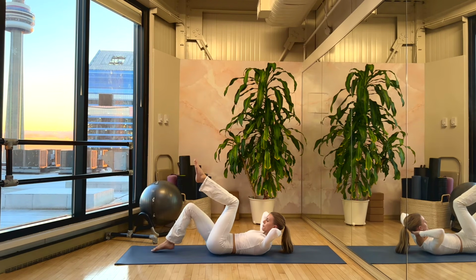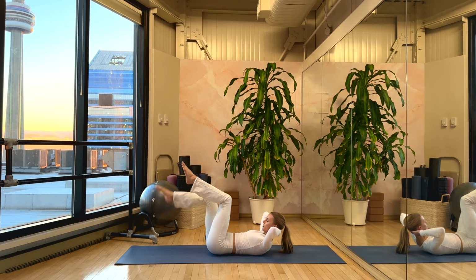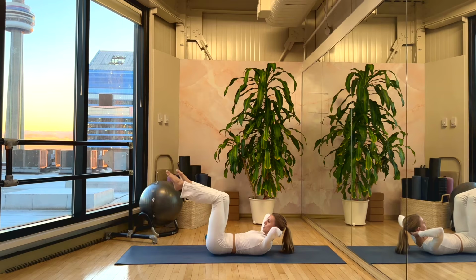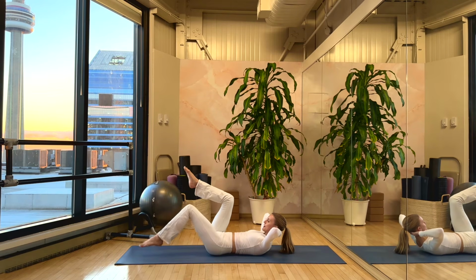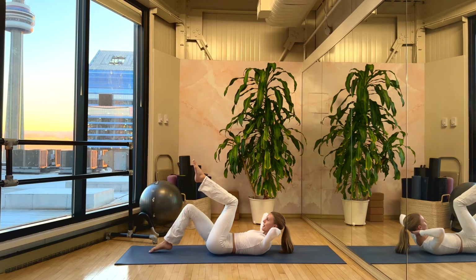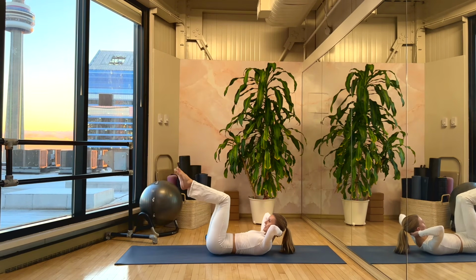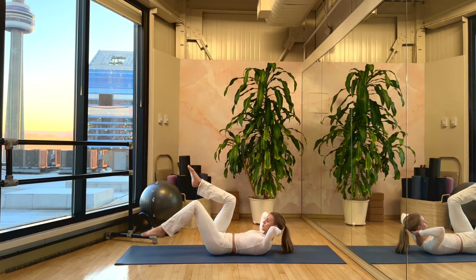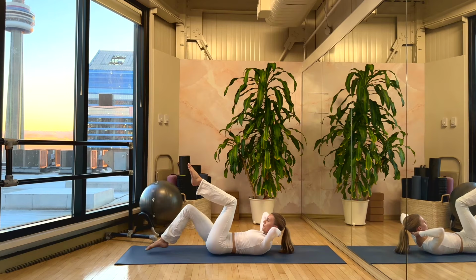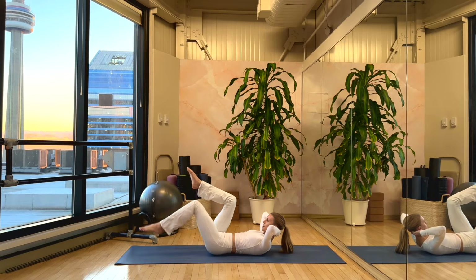So what I want you to feel through this whole core sequence is your deep abdominal muscles. So we have our surface level abdominal muscles, that's what we see, and that's great. But I want us to strengthen our deep abdominal muscles. That's what prevents us from having back pain, from getting injured, and ultimately, that's what keeps us feeling super strong. Let's go for 4, 3, 2, and 1.